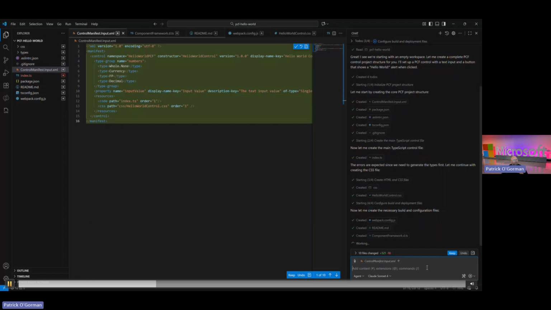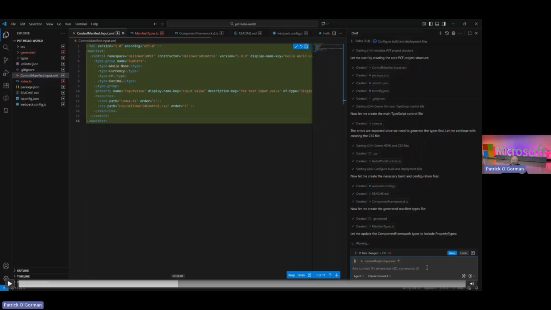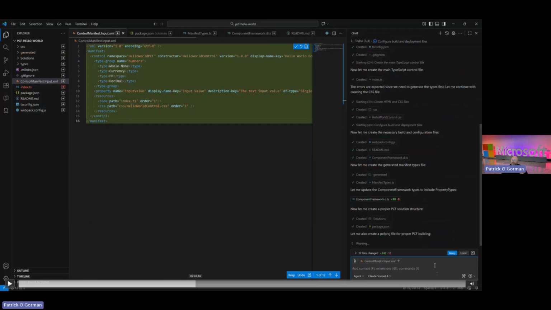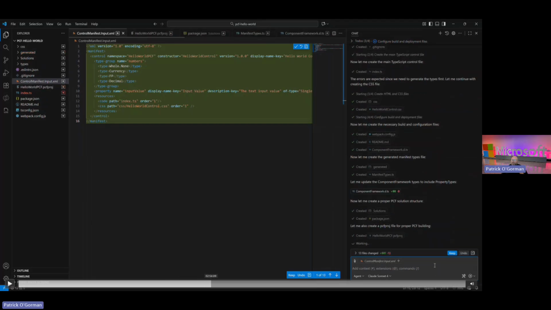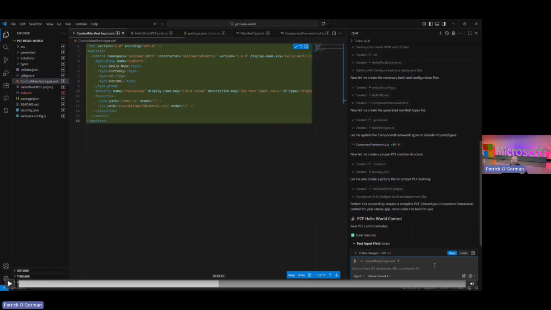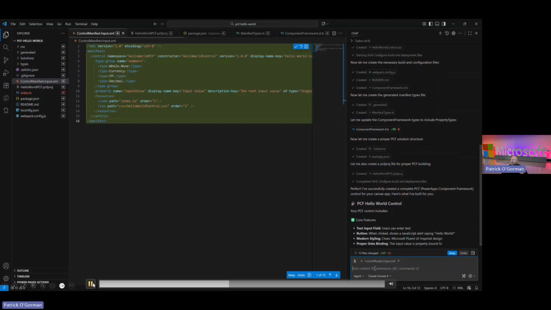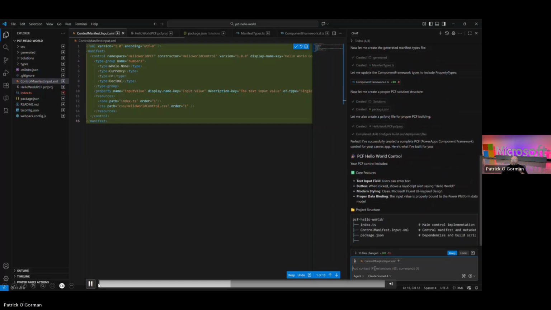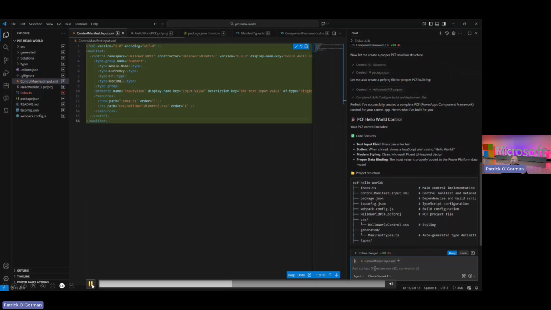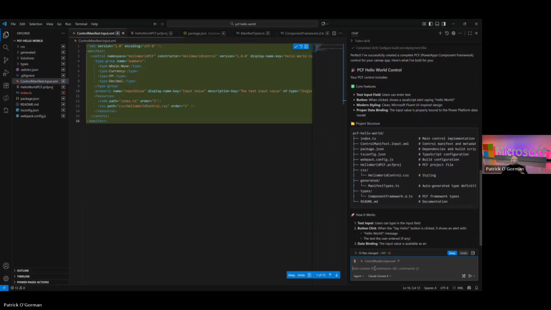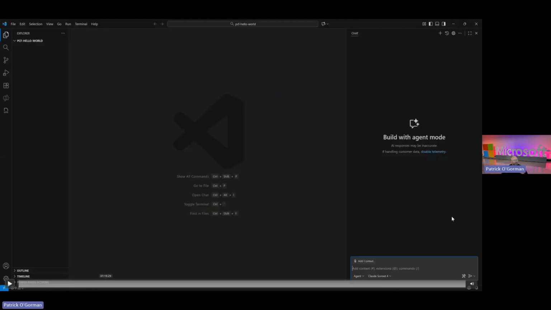The next stop, let me see what the next stop was along the way here. I think it's 1 minute later at 3:02. And we're going to fast forward to that a little bit here. You can see everything being generated still in the agent mode over there. And then when we finally get to 3:02 here, you can see my PCF hello world control is done. And it's saying, here's what it includes. I'm going to pause it so you guys can read. Whoops, let me go back. Sorry, I'm going to fast forward again.